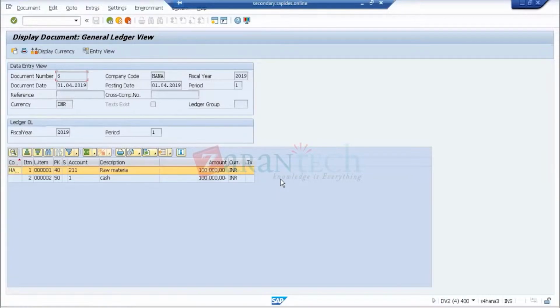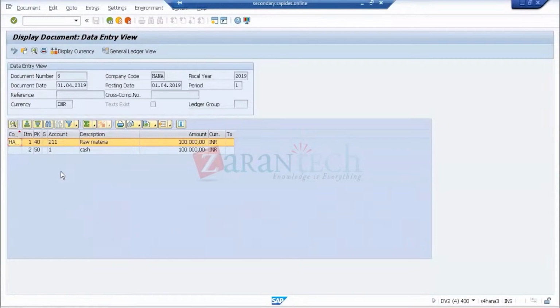I hope you have seen all these settings in SAP S/4HANA. Very, very important. Now, this is called the ledger view. In the ledger view, you can see raw material, this is the GL account, and cash account is a GL account. The raw material account is called a GL account because I'm shifting from the entry view to the GL view. When I shift from the entry view to the GL view, I see only the GL accounts. No other accounts can be seen over here. But the entry view is the document which has got replicated or posted from the source system to the target system. Okay, now I'll take you through one document.